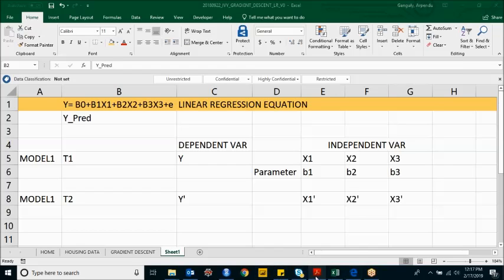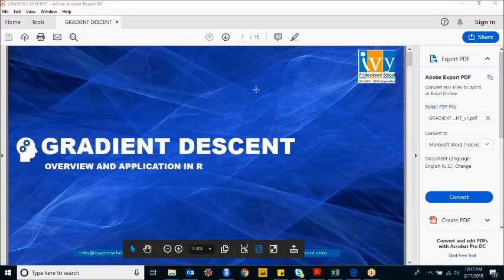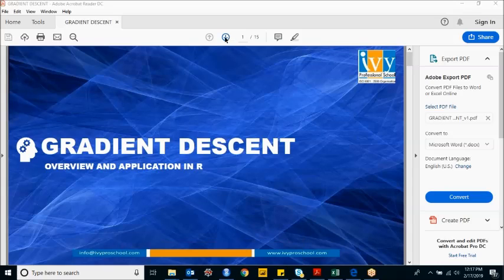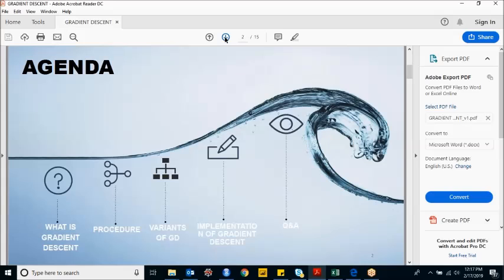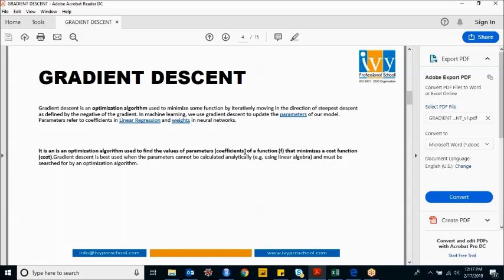Okay, so let's continue. The scope of this masterclass is that you should have some understanding of linear regression. It's quite better to understand it, but even if not, just try to follow through what I'm trying to explain. So let's now come to the concept of what gradient descent is.